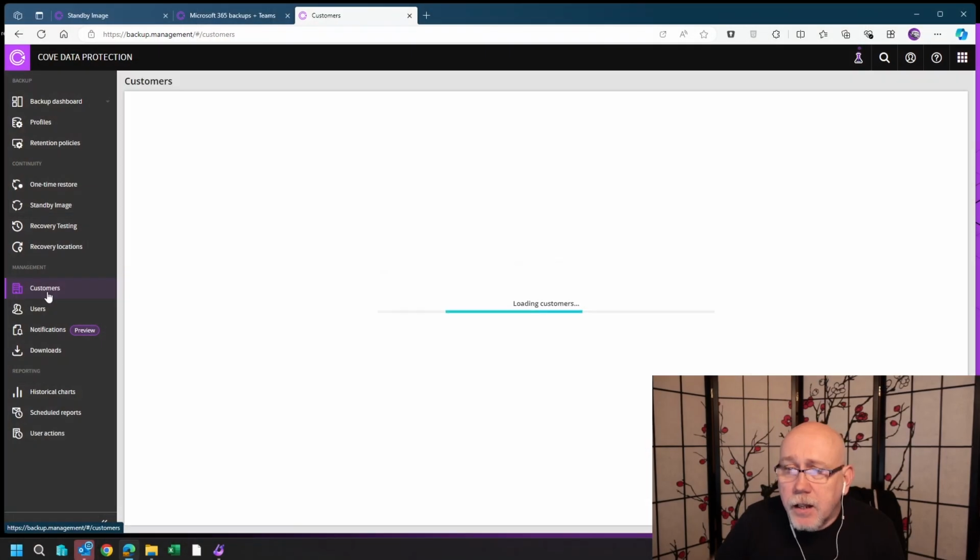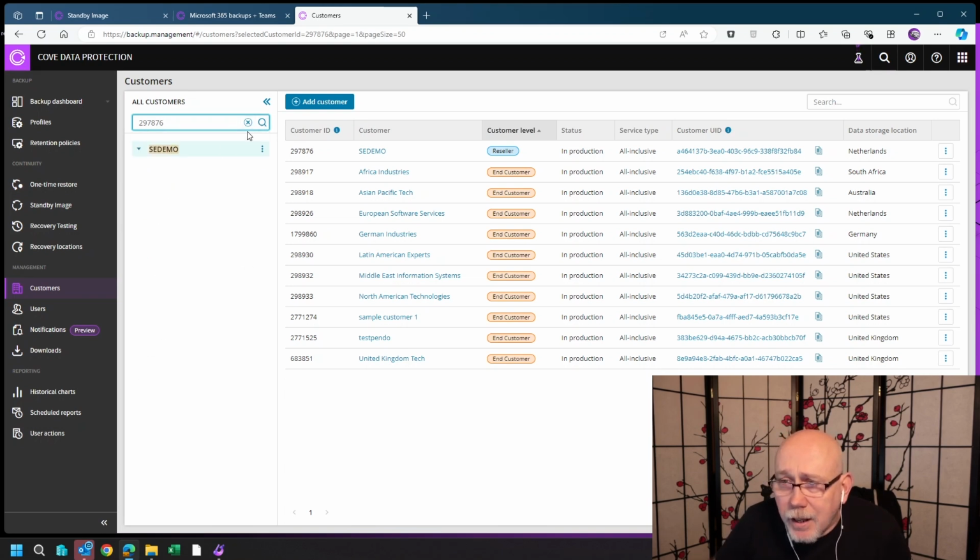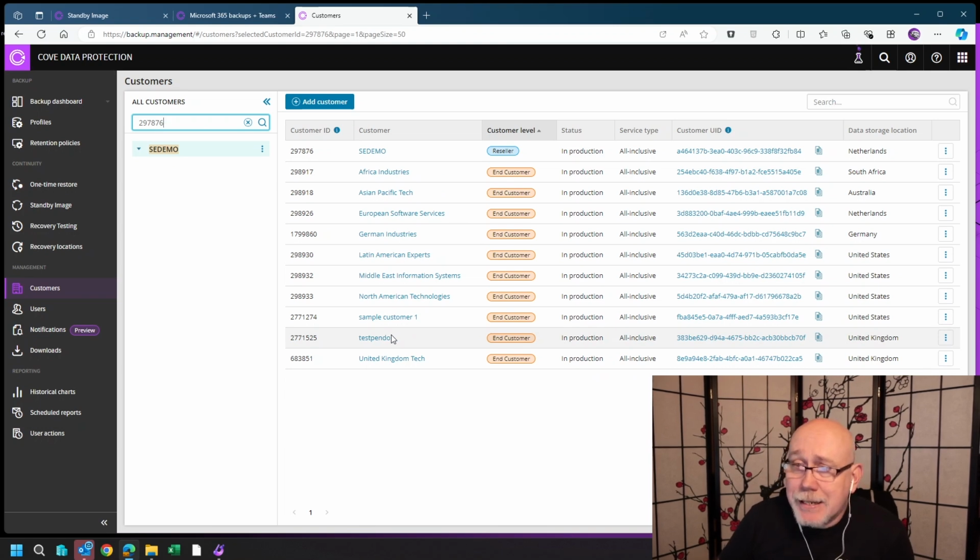A quick look at that. If we go into my console again and go into customers now, I can search for a particular customer tenant ID. We'll drop this in over here on the left, and you can see an option here, search by customer ID, and we'll search for that. And that found my SE demo tenant. This can be very useful if you are working with our APIs or queries, or working with an export that contains the tenant ID as opposed to the case-sensitive customer name.